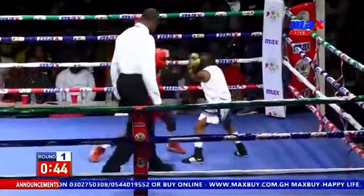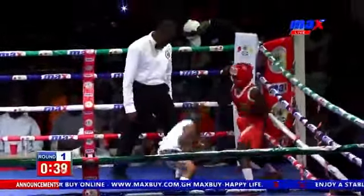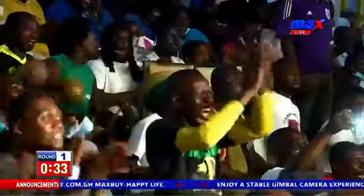What are the laid down procedures? Okay, so we have 3 fields of evaluation. At the end of every 3 minutes, we evaluate the type of punches you threw, especially the punches going to the stomach, the chest, the jaw, the face, the solar plexus, the kidneys. Those are the punches that we evaluate and then score. At the end of the 3 minutes, the winner of the round gets 10, and the loser of the round gets 9. If there's a knockdown, then the loser will get 8. If there are 2 knockdowns, you get 7. There are 3 knockdowns, you get 6.